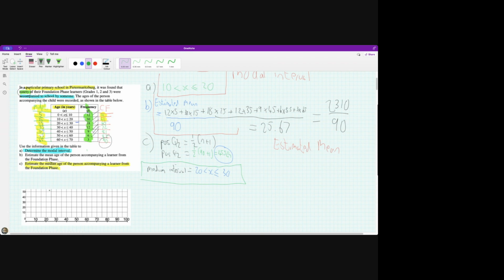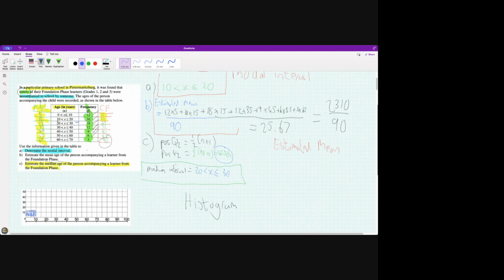Okay, now I promised you some graphs of grouped data. So the very first graph that you're going to learn about is called a histogram. All a histogram is: you have a continuous variable over here, like age, and I'm going to find the frequency count of a particular interval. So from 0 to 10, I've got 12. So I find 12 over here, and in that interval, I'm just going to color that in.